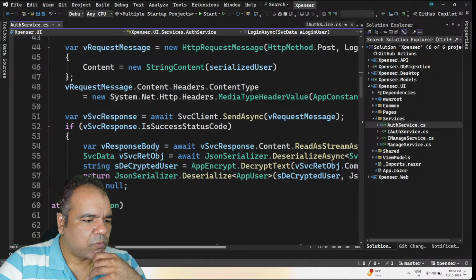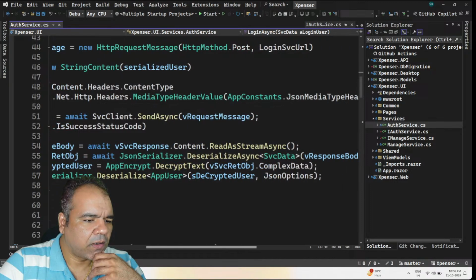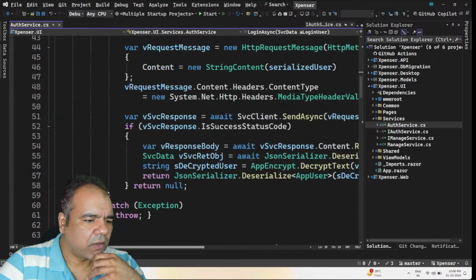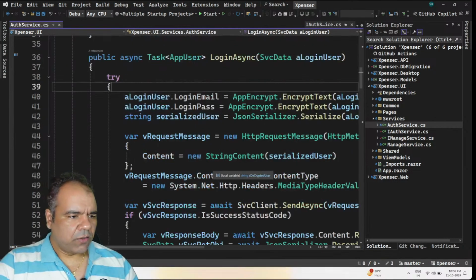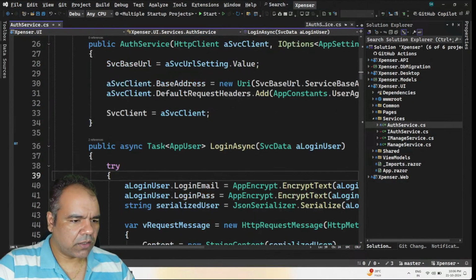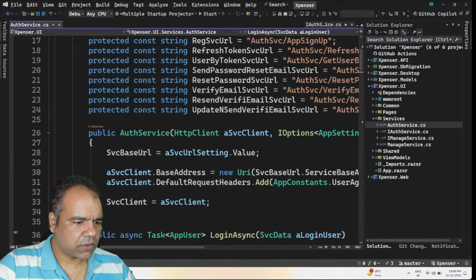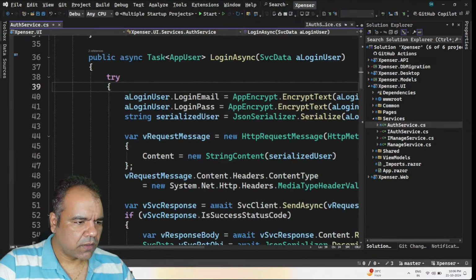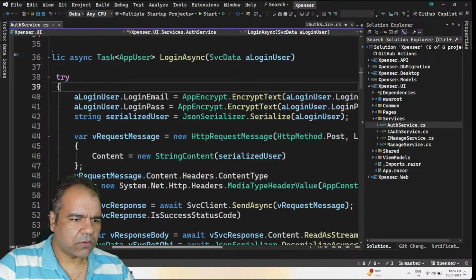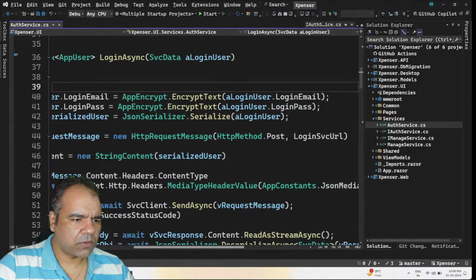So we will, what we will do is in this, using serialized user login password login user.